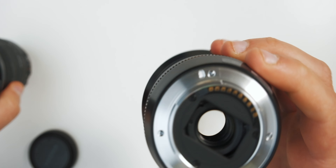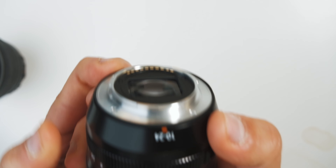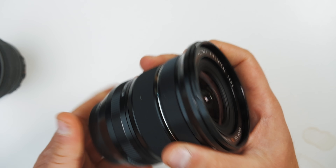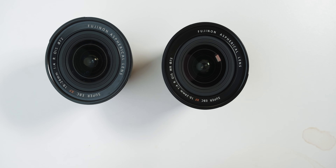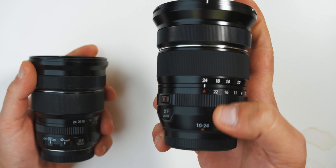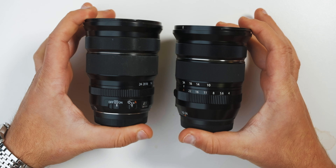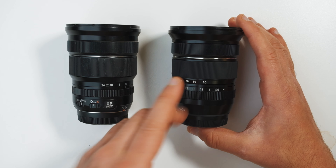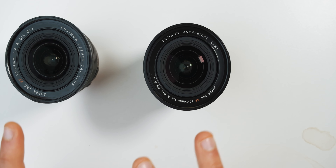There's no OIS switch or automatic switch on the mark ii, so that's a nice improvement. One of the other new features is that it's now weather resistant — you can see that nice gasket right there. Weather resistance isn't only about water; it's about humidity, dust, and basically allowing your equipment to be in any environment you'd potentially be in yourself. WR is definitely a welcomed upgrade. There's also a slight difference in shape — the zoom ring is a little thicker on the mark one and protrudes outward, whereas this one is more straight.